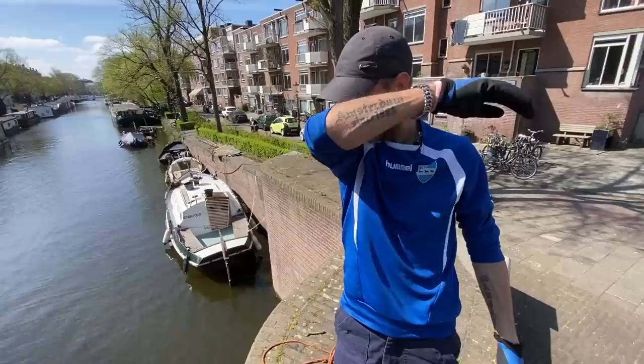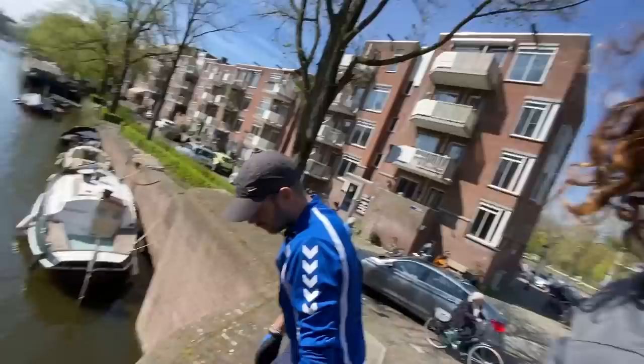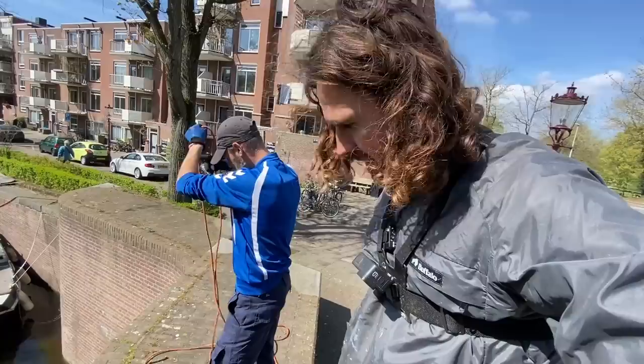All right, so what do we do? We can't drag it down there because all the boat's in the way, which is really nice because it's a lot lower down there. And this thing is super high. And it's full of water down there. How many meters of rope do we have? Gosh, like 40. We just started this magnet fishing adventure and now we're already exhausted. Oh, are you going to try and lower your rope under it? Yeah, make a loop. Okay, I get where your head's at.